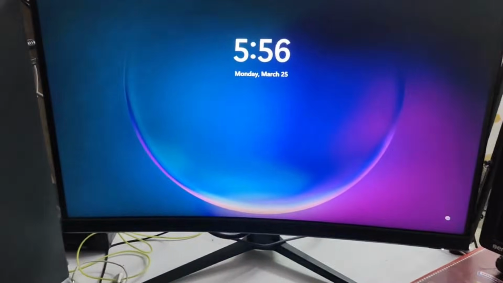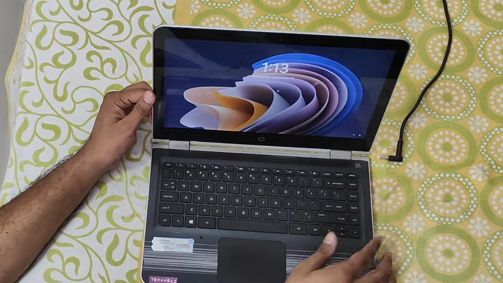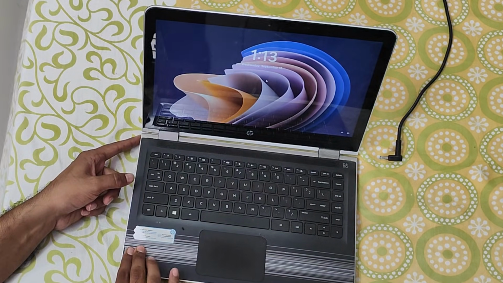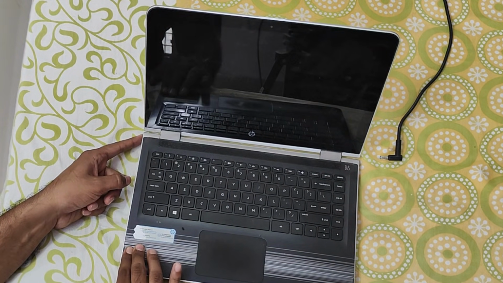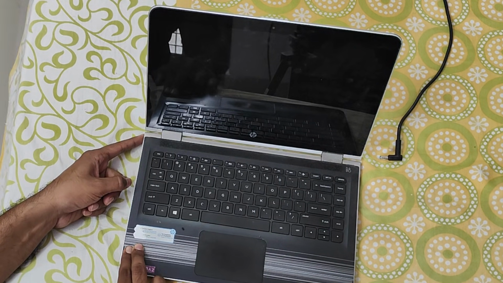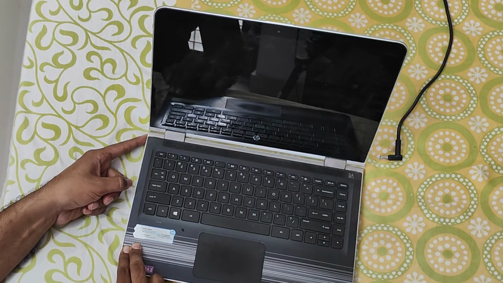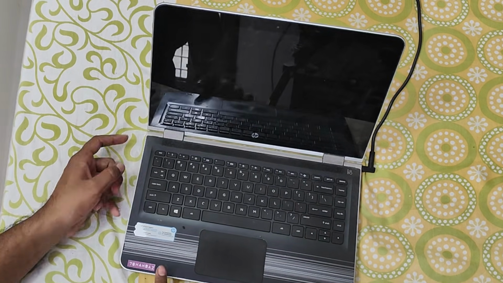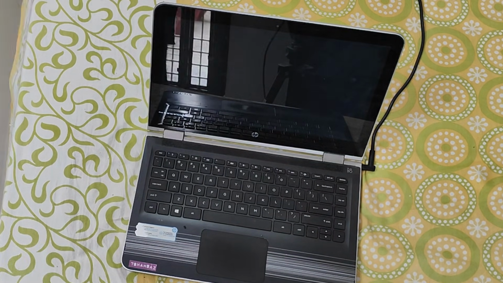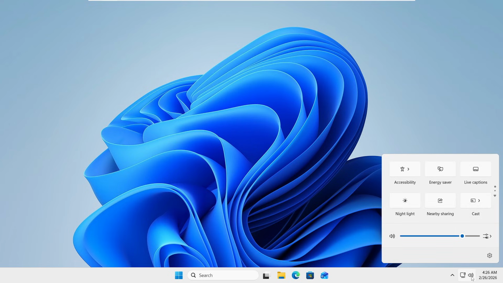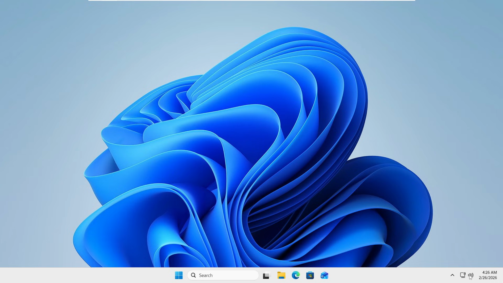You can do the same with a laptop. If your laptop includes a removable battery, then you can remove it, remove the charger, and then shut down the computer, and press and hold the power button for 20 or 25 seconds. Then reconnect the charger to the socket and start the computer, and it should have fixed the problem. So these were the best possible solutions, guys, if you have no audio or any problem related to sound on your Windows 10 or Windows 11.